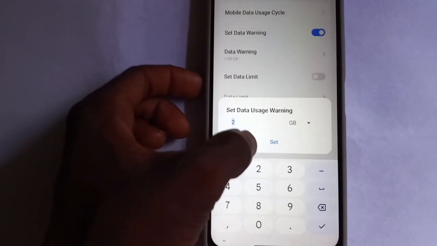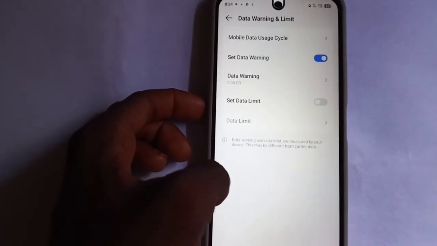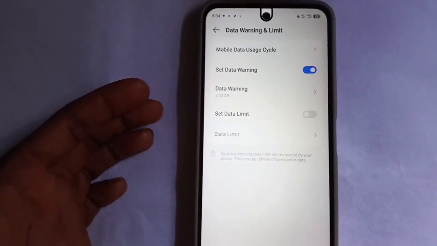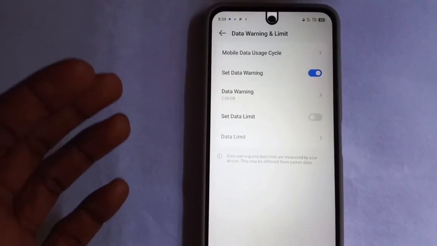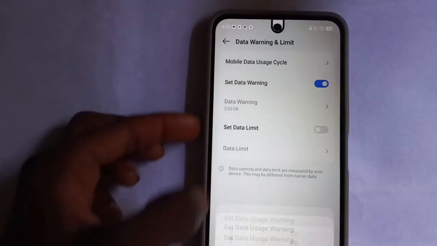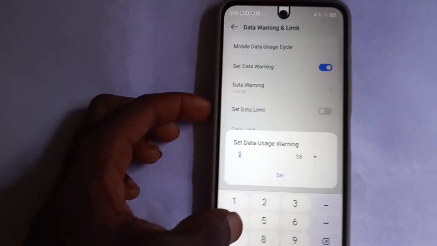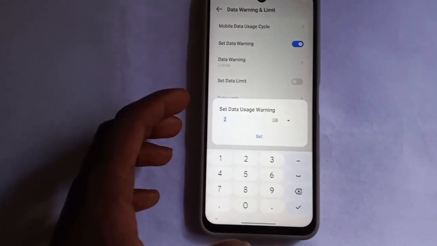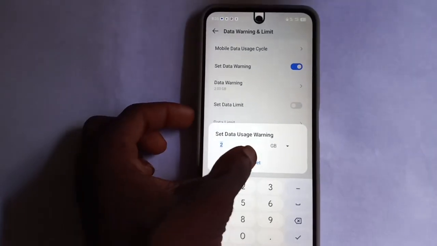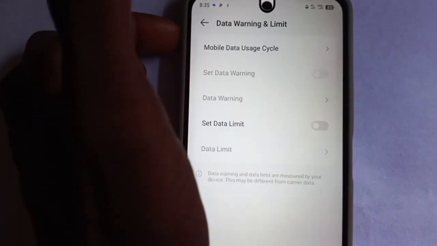So my data usage was set at 2 gig. I can only use 2 gig of data. If I exceed that, it will tell me that I'm out of limits, and before you know it, my phone will no longer be giving me the stable network it usually gives me. Usually you can increase this to 5 gig or 10 gig, and once you do that, your data will automatically come back and start working. But I would really recommend taking it off instead.